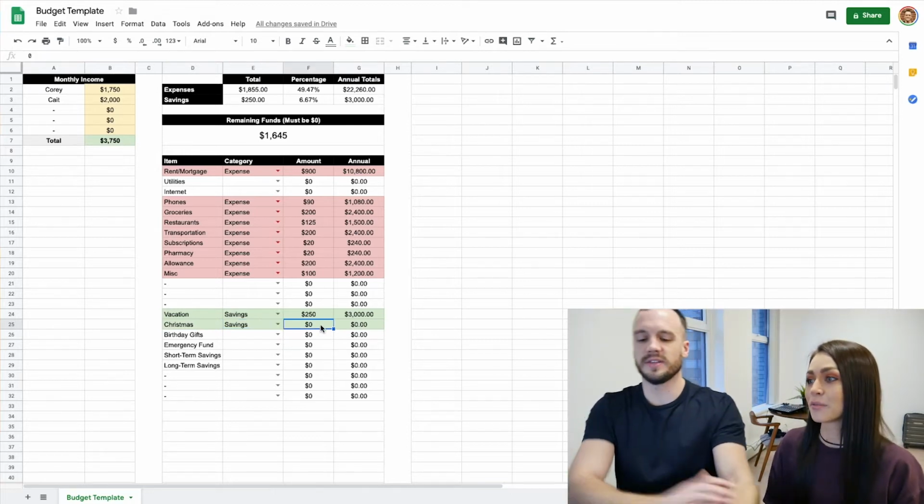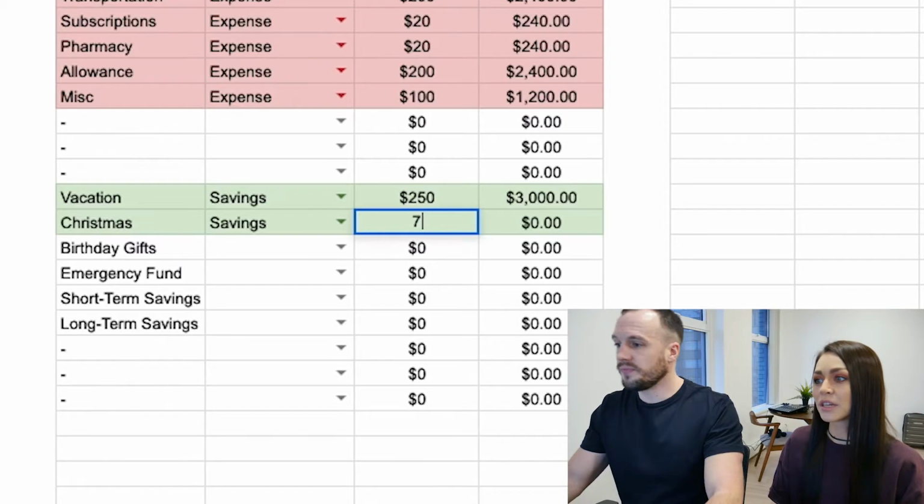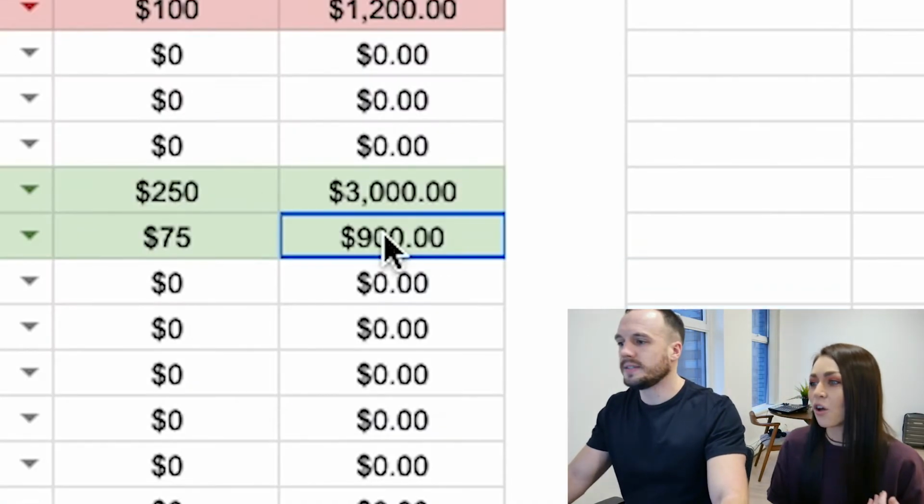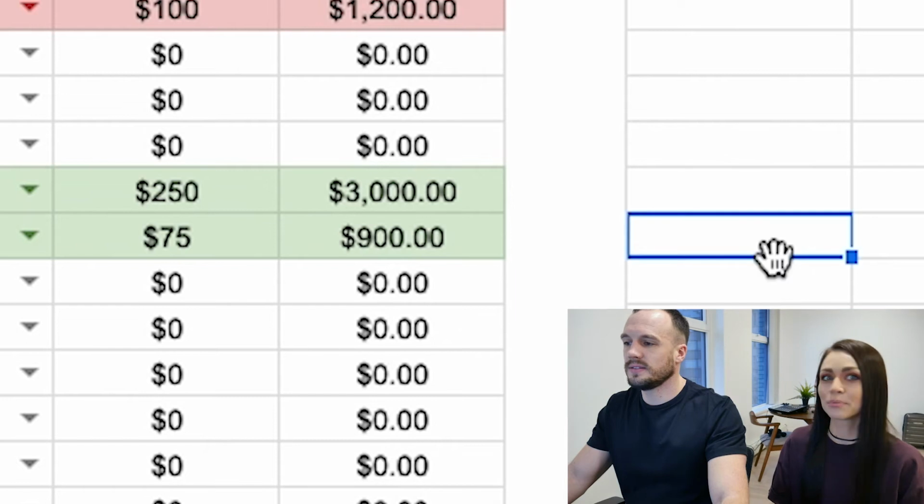Same thing as your budget. If you have a proper budget, it should be consistent every single month. You shouldn't have something happen, a birthday comes up or Christmas happens, and now you have way less money that month, derailed because you don't have the money there. So for Christmas, I always like to figure out how much money we want to spend. Let's just say $75 a month. That gives you $900 every Christmas to spend on people.